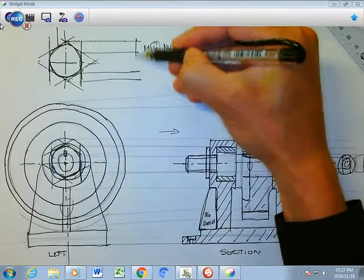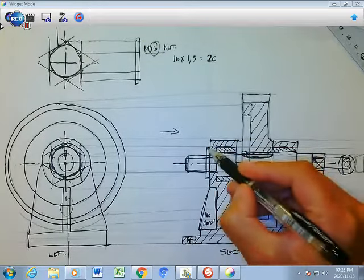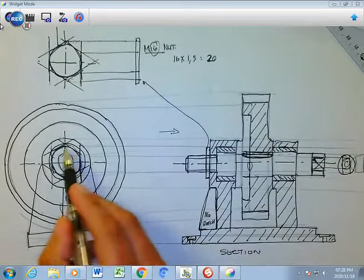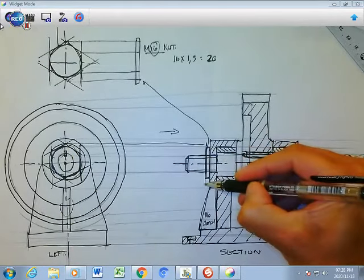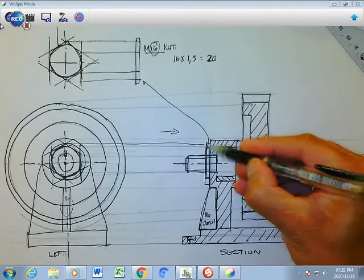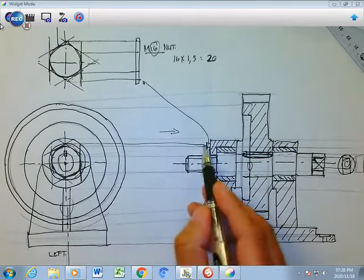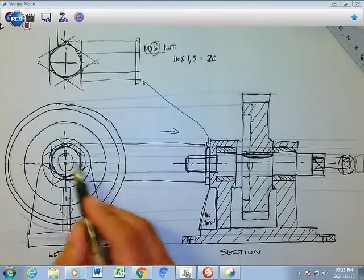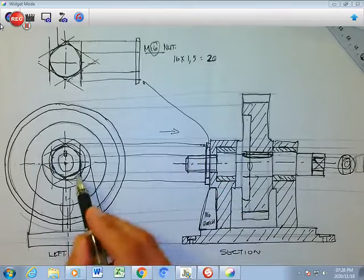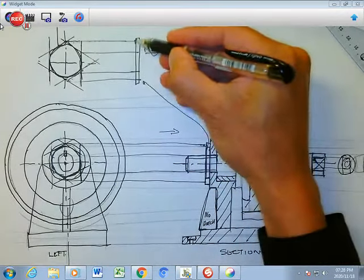Let's, for argument's sake, say this is your washer here, which is there. That washer is here now. So this you're going to take across on the drawing. I'm going to make this washer a little bit further out. So you're going to take that point across like that. You're going to take the most outside point across like that. And the inside points will probably line up with that. Okay, so there you've got your line.